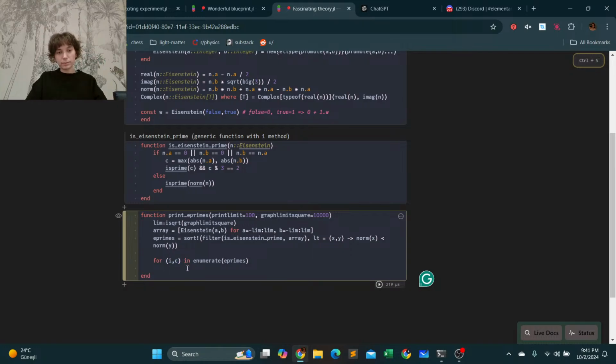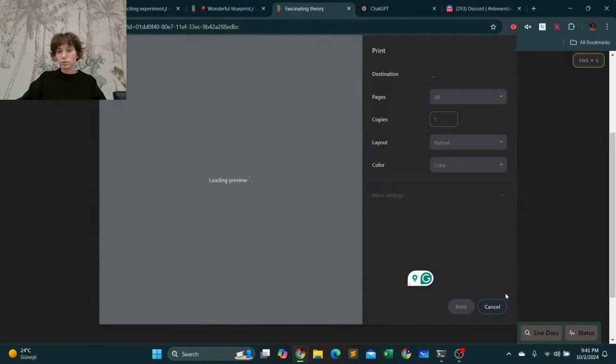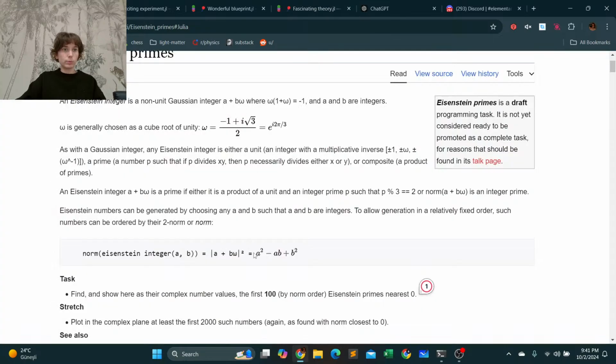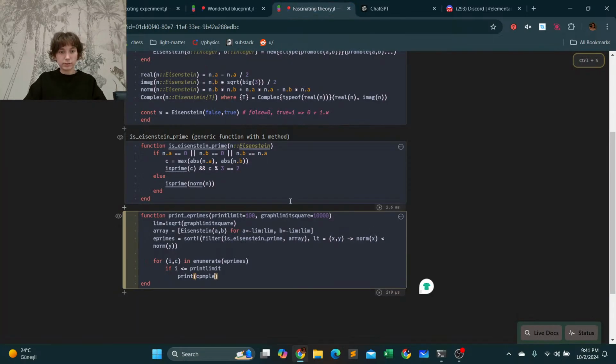Okay, so it's going to take two iterations, and as long as the index is smaller or equal to print limit, we're going to print what it wants to print: complex number values. Complex C, where C comes from this. It takes the elements, okay? It takes the E primes, and i corresponds to that. In Python, you need to indicate that, but here you don't. So this basically works.